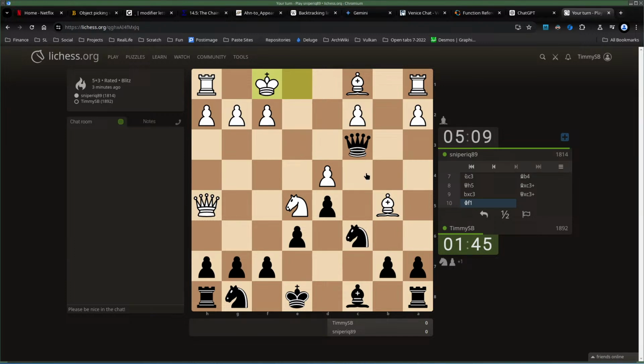But then he can go here. Well, let's see what happens. Not much options. So now I'm threatening mate in one, and I'm threatening to take a rook, and I'm threatening to take a knight.